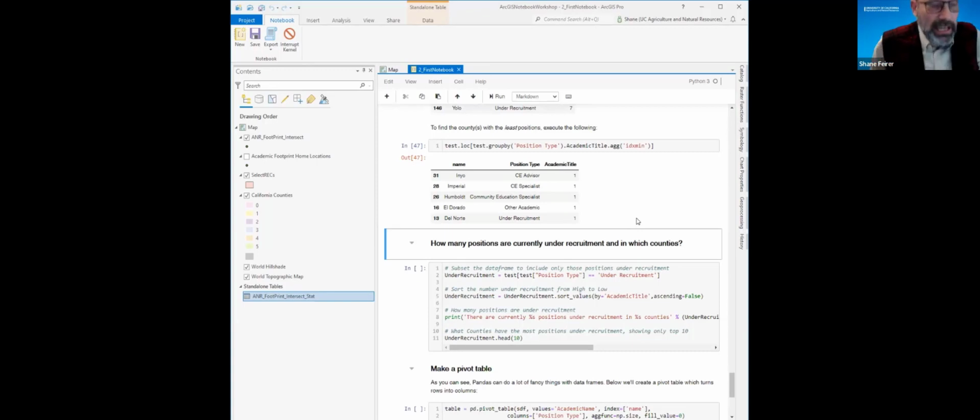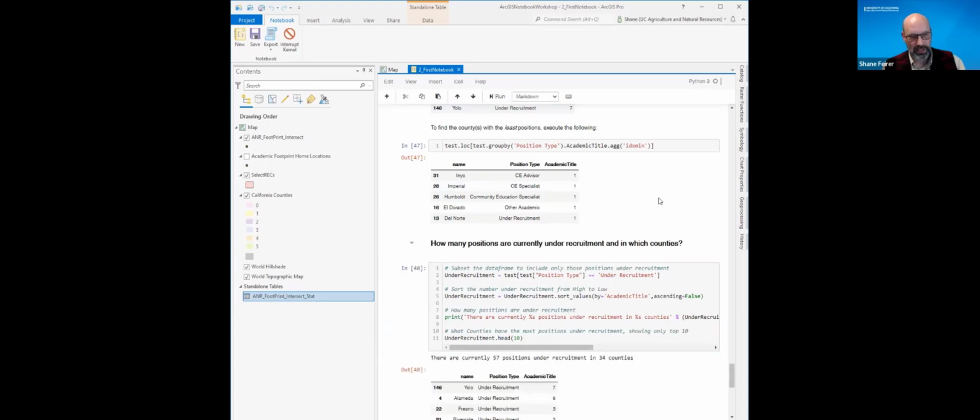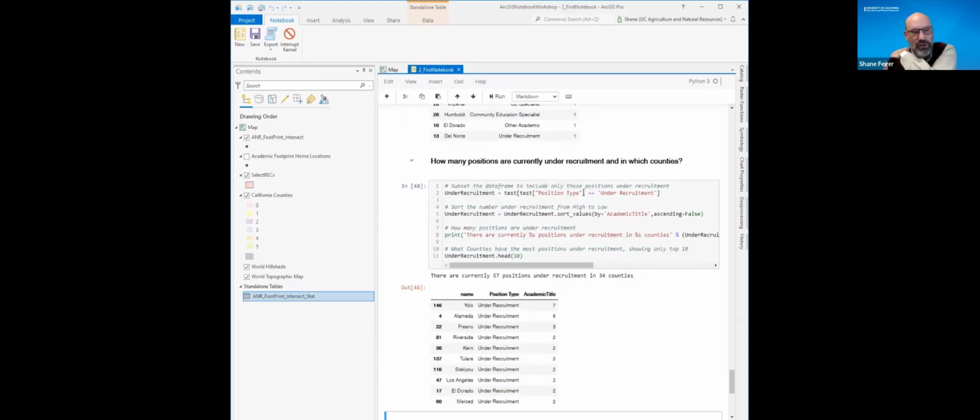Now let's say we wanted to look at how many positions are currently under recruitment and in which counties. We have in this data set where ANR is looking at recruiting people within the next year. If we were to run this, first off, we're subsetting the data to be under recruitment. We're saying look at the data set that has by county and the counts. We only want those that equal under recruitment in position type and save that as under recruitment.